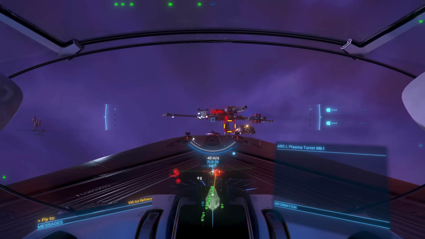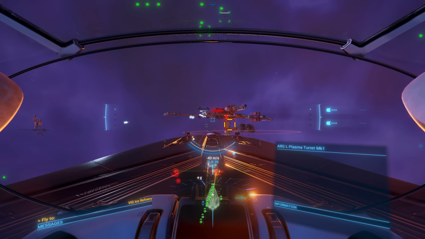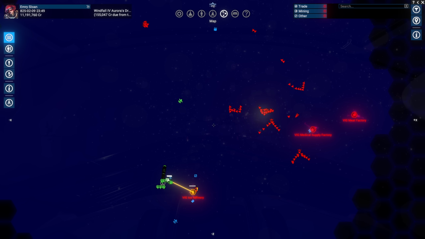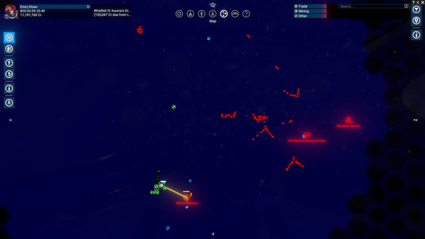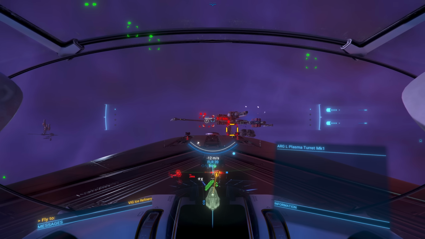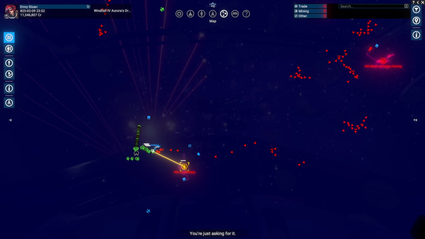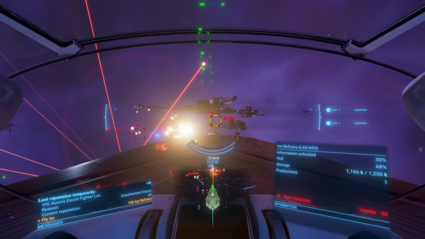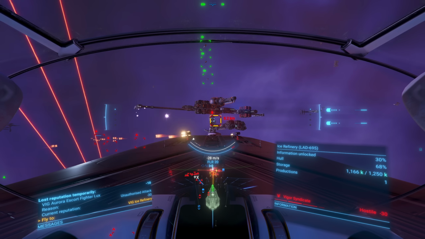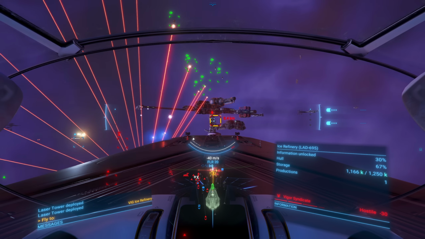Ow. I am just incredibly nervous. While I'm chewing away at this, all of this fleet is just out here doing nothing. That doesn't seem right. I mean, I don't want them to attack, but at the same time, it feels like they should be attacking. Uh-oh. Yeah, I think they've got irritable. You're just asking for it. But that's okay. We have brought along the power of laser turrets. And through the power of friendship and laser turrets.